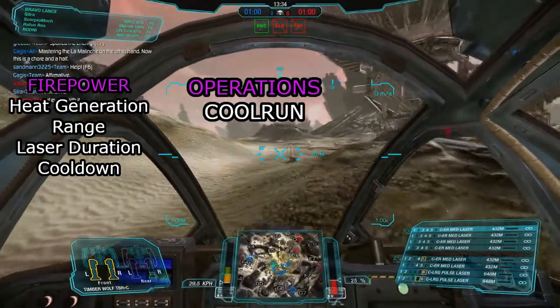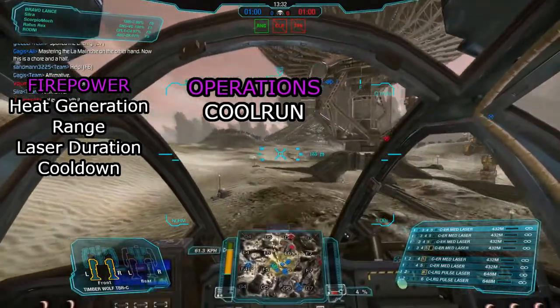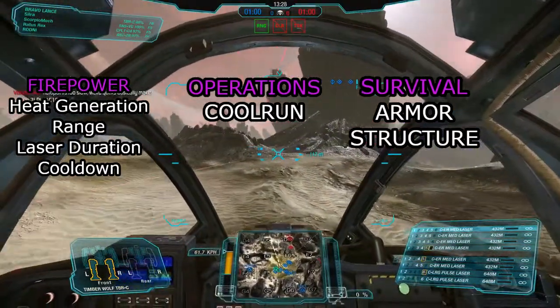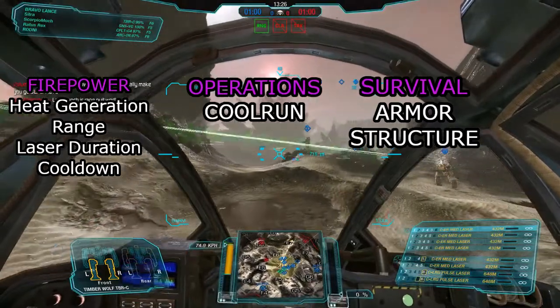And finally, you go into the survival tree for some structure and armor. Preferably in the opposite order. Armor first, then structure.